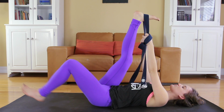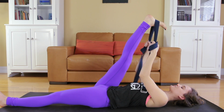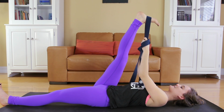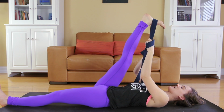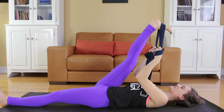And we'll hold for a few moments to try to get comfortable. Maybe let the eyes close. And really keep both legs spinning in towards the center. So try not to let the leg pop out to the side or anything. Just starting to come into the calf, come into the hamstring. Maybe pull that leg a little closer.